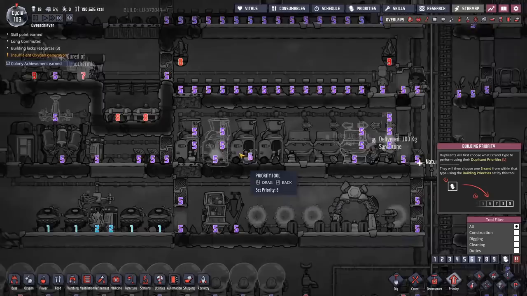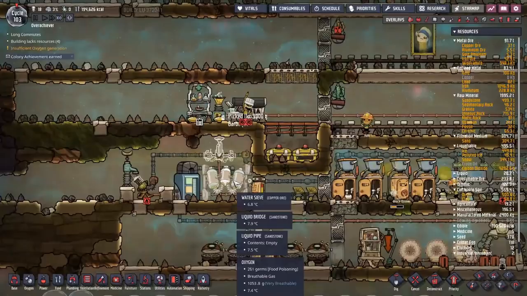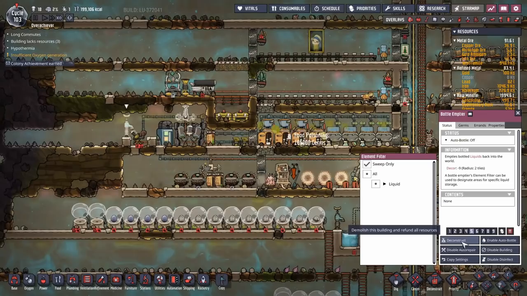Now, you guys, build that all up, and that should be toilets done, and I need to get that auto sweeper prioritized as well. That auto sweeper is in range of the sand, so that hopefully should make sure that water sieve never stops working, because it would be very bad if that water sieve stopped working for us. Anyway, that's also hooked into the power supply. We'll get rid of that, and we'll get rid of that. It can all go. Boom. Now, I think we're good to go.